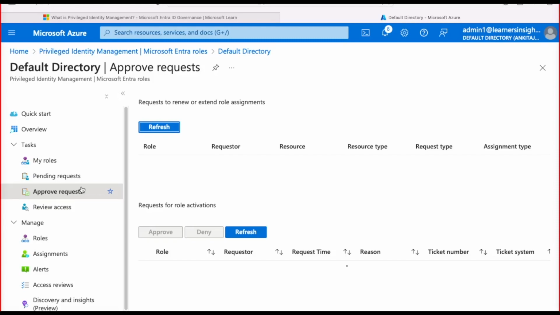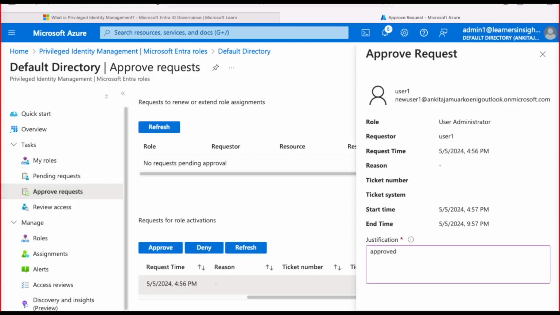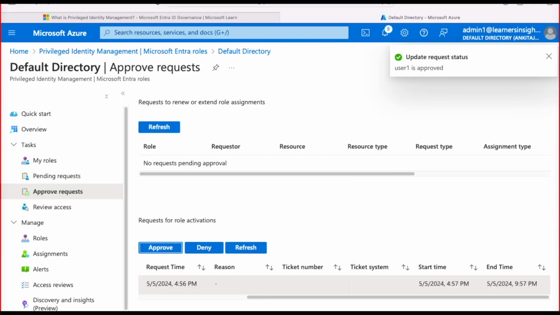And I have to write a justification why I am approving his request. So you can just write anything like approved. The user, when he is sending the request also, can write the justification. Confirm. So you can select that he has to write the justification, then only the user will be asked. And the request is approved.